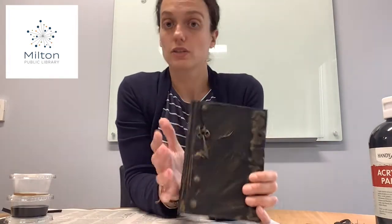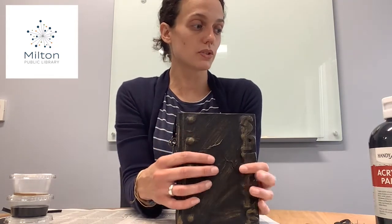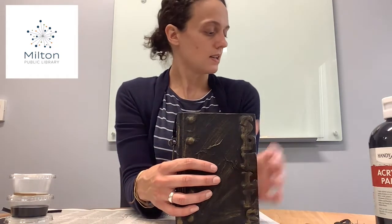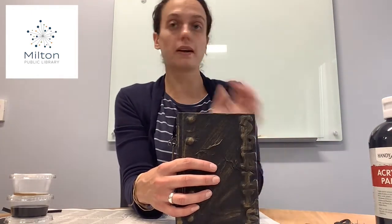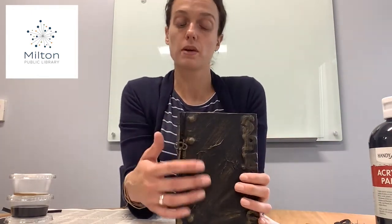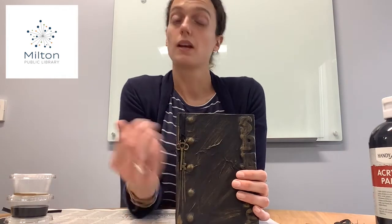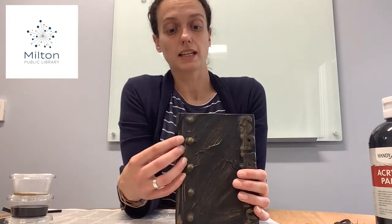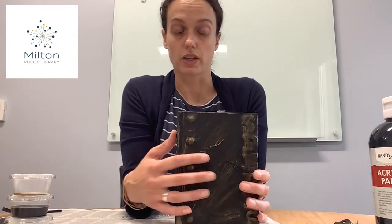So this is a craft takeout, so these items are available in your kit, but you will also need scissors and a hot glue gun, and then you'll also get a paper towel in your kit as well. But if you don't have some of those supplies at home, this kit can be done in our makerspace, The Spark, anytime during the week of October 24th. You still have to reserve a kit ahead of time, but you can come in after school or when you have some available time to work on this project in The Spark if you wish.